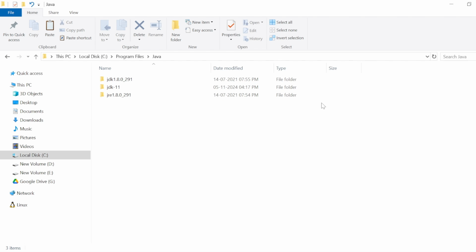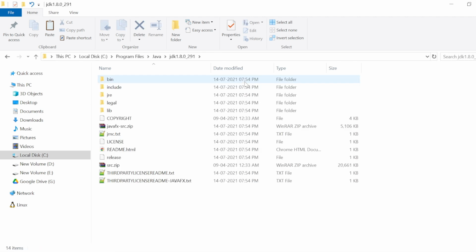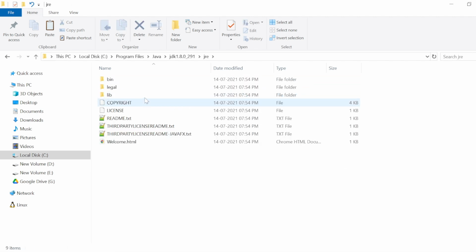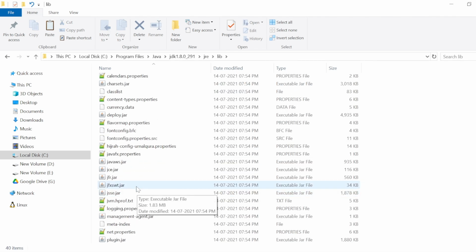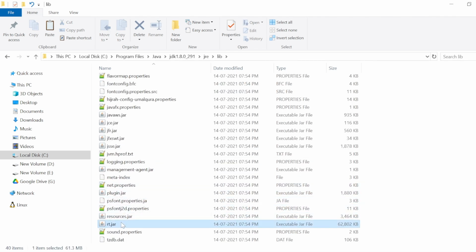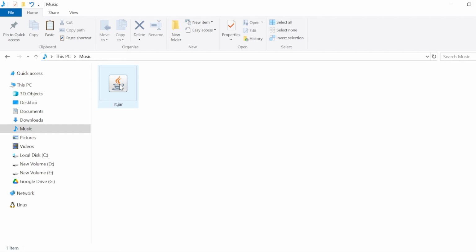How you can check pre-compiled source code which is in class files format, how you can check that? It's very simple. You just again need to go to the Java directory in JDK, and there you will find a JRE. In there you will find lib, and in here you will find a file called rt.jar. You simply need to copy it from here and take it somewhere else. For example, I already have put it here.